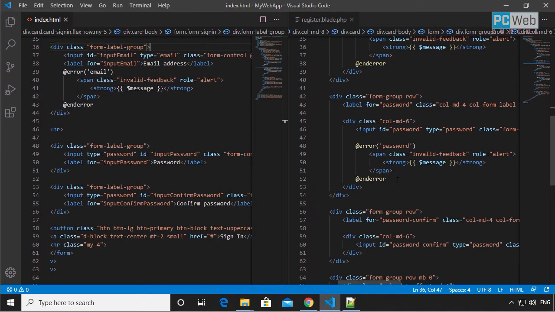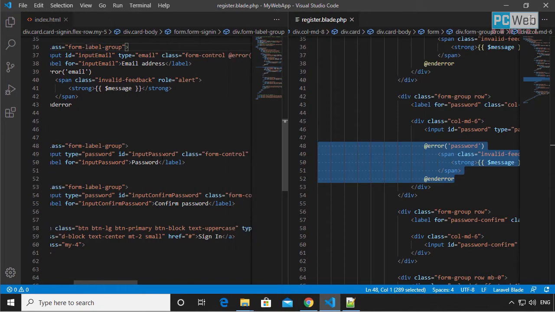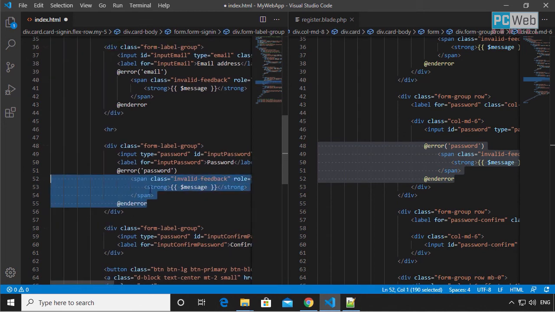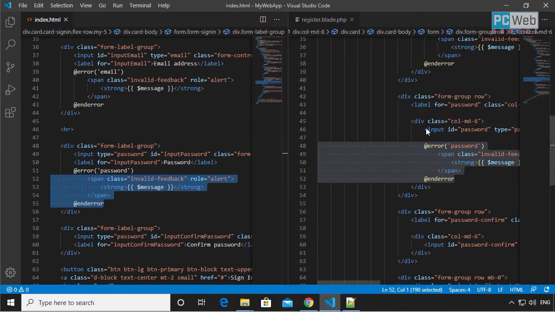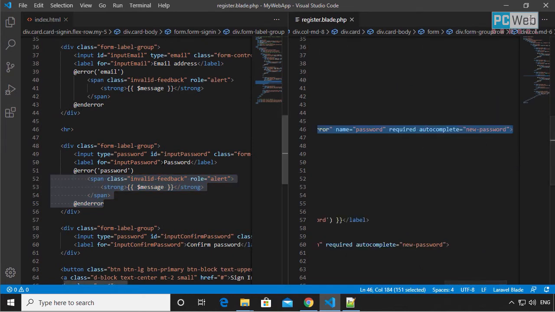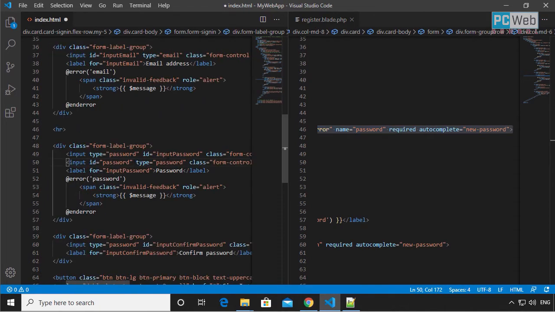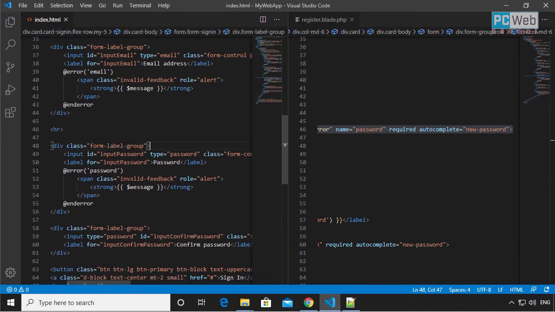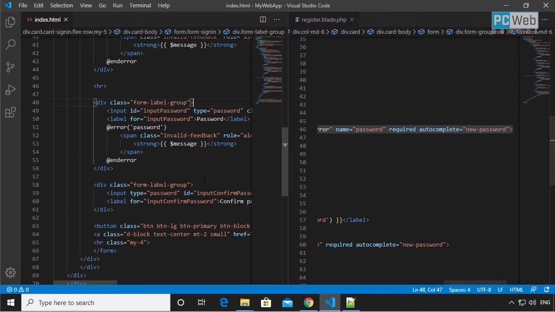The password. Let's do the password as well. Copy the error. This is a very simple step to do, but just follow, put in all that is necessary, just to make sure this is working as it should. Okay, let's copy the input and do the same. I'll copy the ID. Changing just the ID should be enough, we don't need to add extra stuff. Okay, so this is the password.